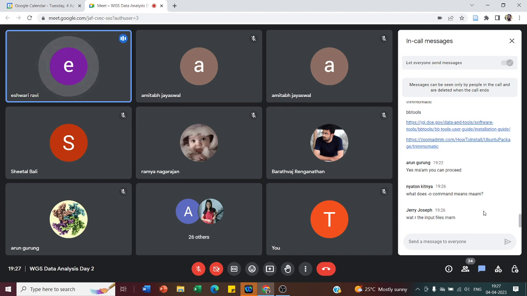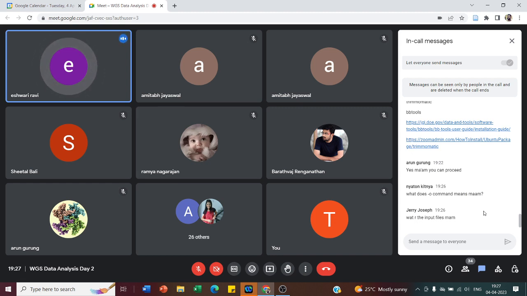Answering your question, input files are your read one and read two files. If you have downloaded the files I have given, you will have _1 and _2 dot fastq files. So _1 is the first input file, that is the forward read file. _2 is the second input file, that is the reverse read file.